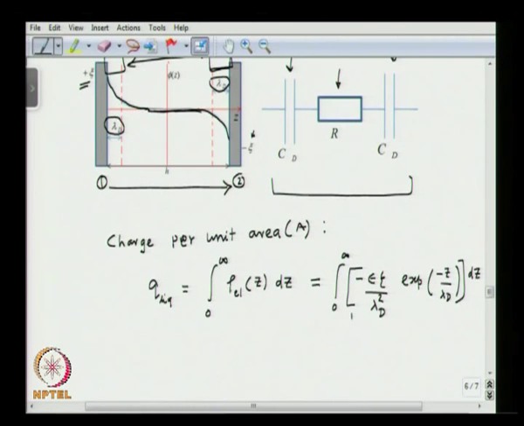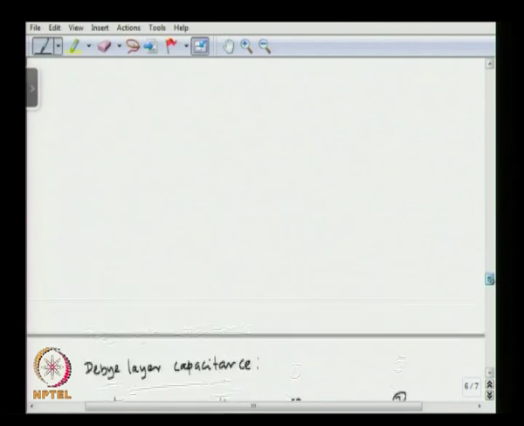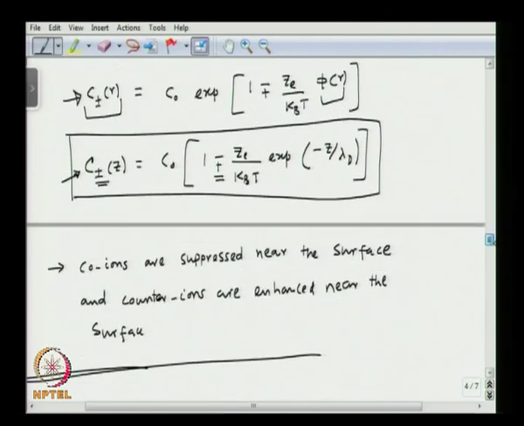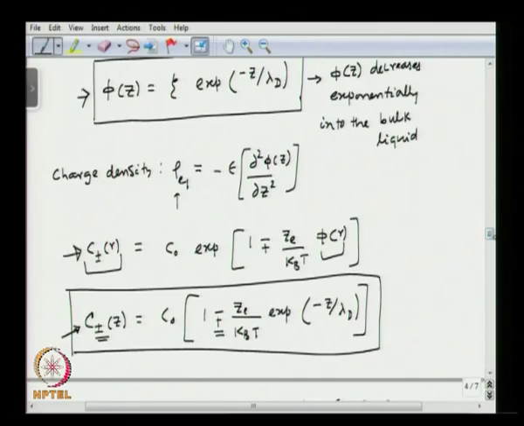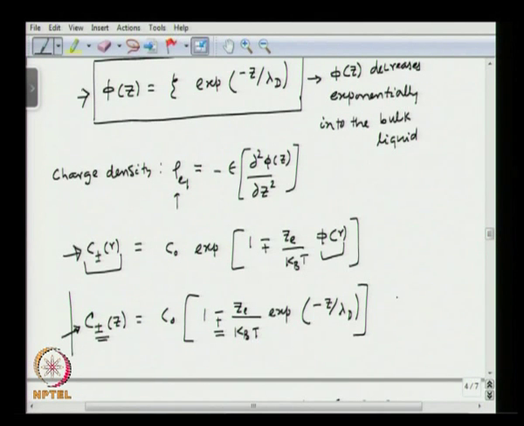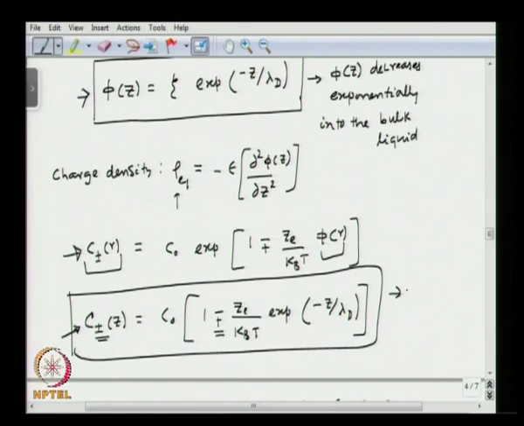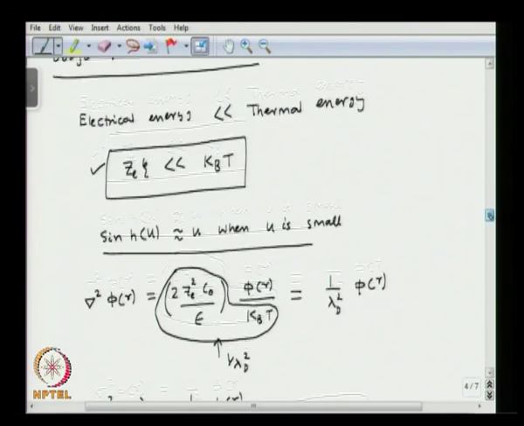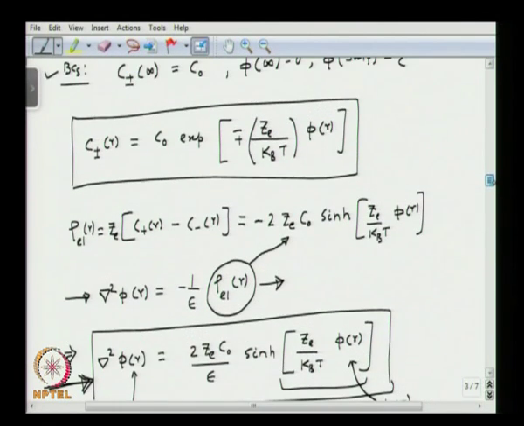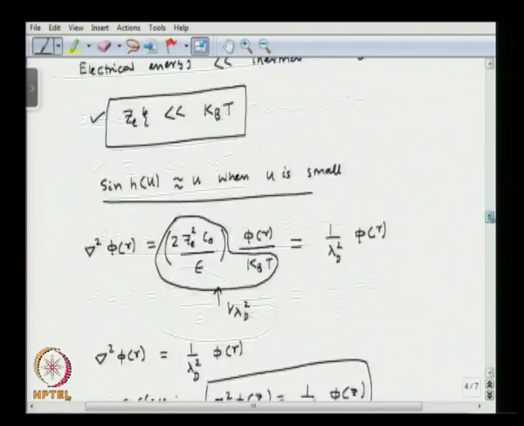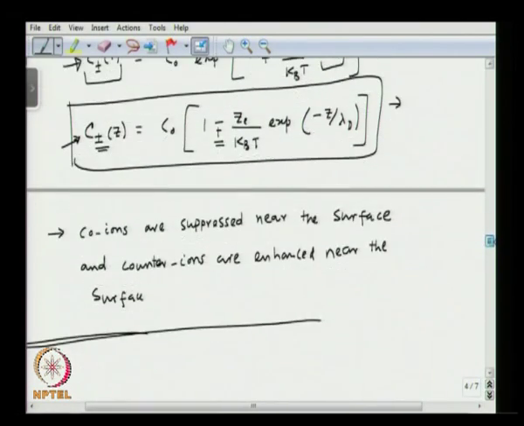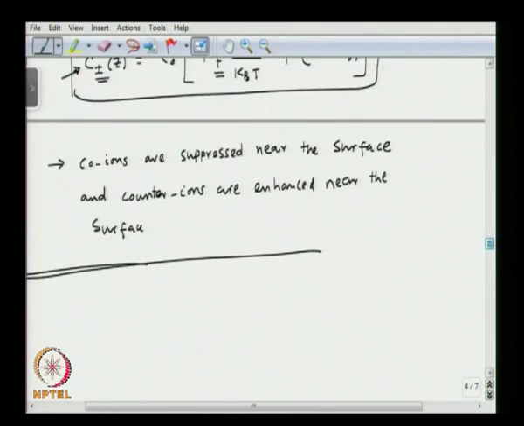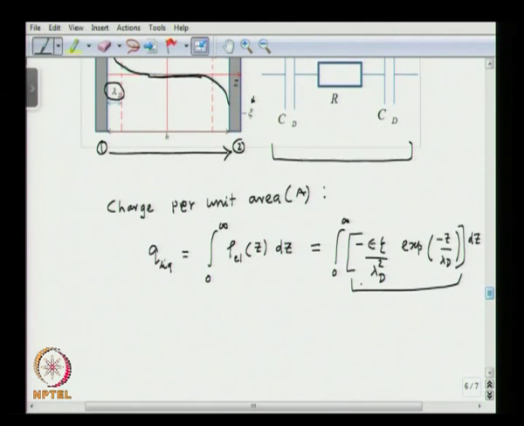Okay. So, this charge density expression we have already derived here, right. This is for the positive and negative ions, so you can find out the charge density from what we have written here. So you can find the electrical charge density, which will come out to be this. Okay. So, this is the electrical charge density.